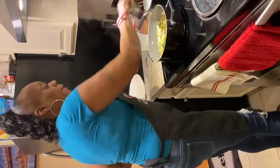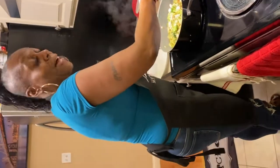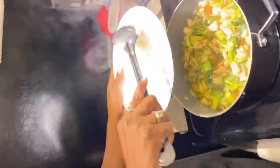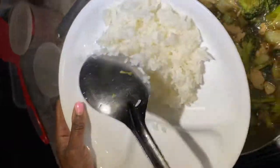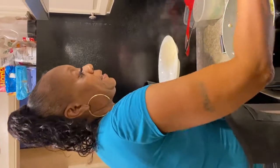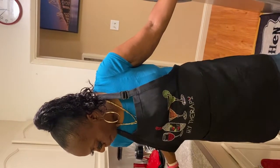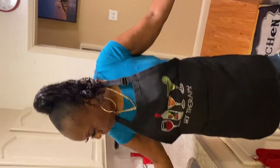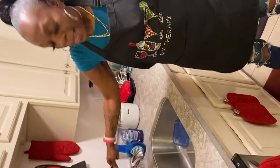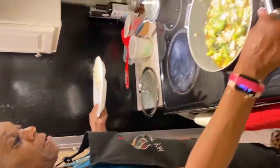And I'm going to come and get this plate, and I'm going to get a scoop of rice. See, my rice always comes out nice and fluffy. I like jasmine rice, y'all. I think I specified that to y'all before. Gotta wash my spoon off. And then I want to take this off because I don't want it to continue to cook.